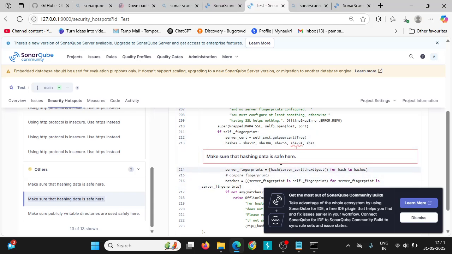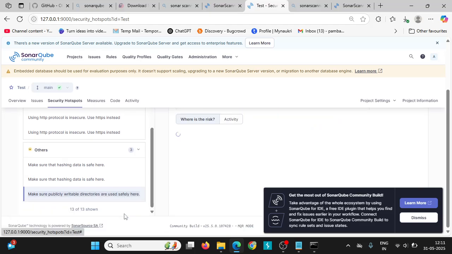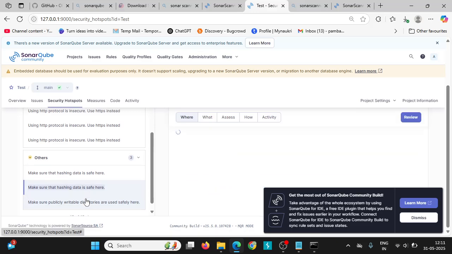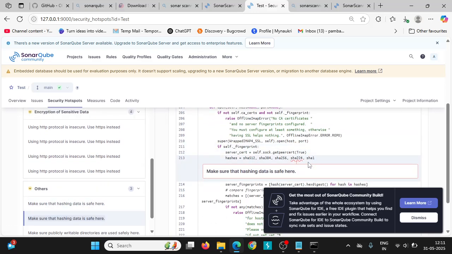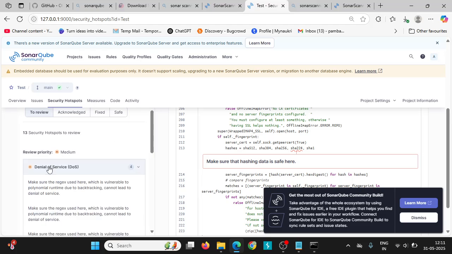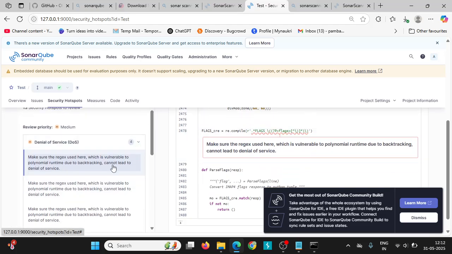So we basically need to analyze whether this SHA-224 is safe or not, or else we need to tell them to use SHA-256 and so on. But to my knowledge, this seems to be a false positive, because SHA-224 is actually not the correct choice. So we are reporting this. So like that we need to analyze each and everything.